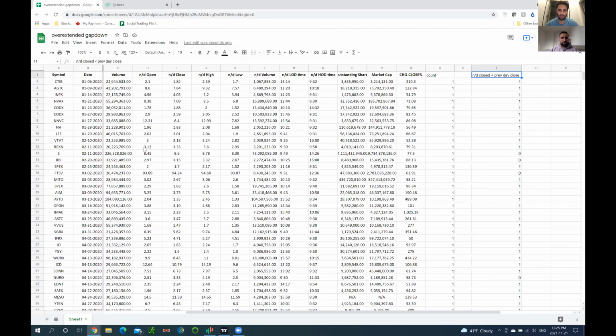So if a stock CTIB is closing at $4, okay, and then the next day it's opening at $3. What I really want to know is, did the next day the stock close at 450 or did it close at 250? Or maybe did it close at 350, right? So did it manage to stay gap down the whole day, and it actually ended up closing red on the day? So it did not squeeze green, trap shorts, and then went and made another huge run. So that's the first thing I really want to know.